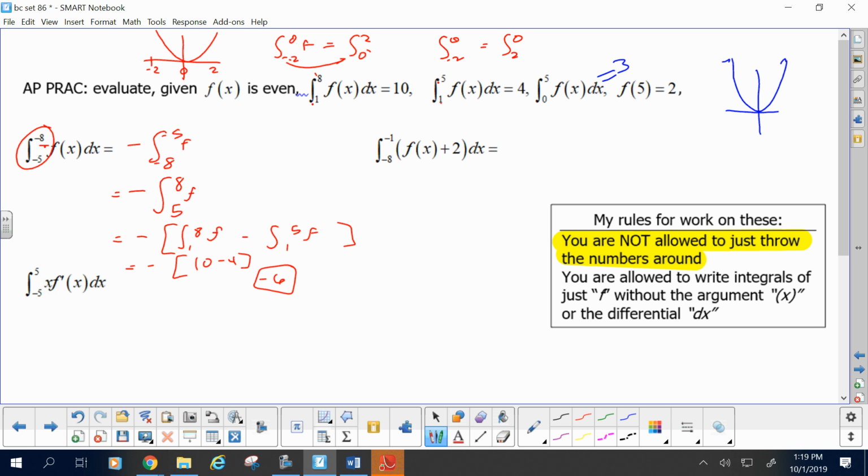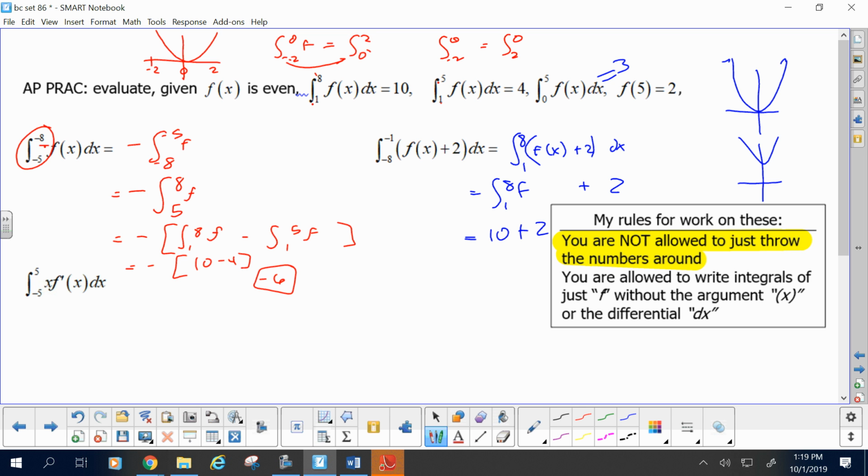It does not affect even. Does it affect odd? Yes. So the fact that this is shifted up 2 does not ruin the even. We're good. So did you say this is equivalent to positive 1 to positive 8 on the right-hand side? Okay. Is this equal to 1 to 8 plus 2, and therefore 10 plus 2?